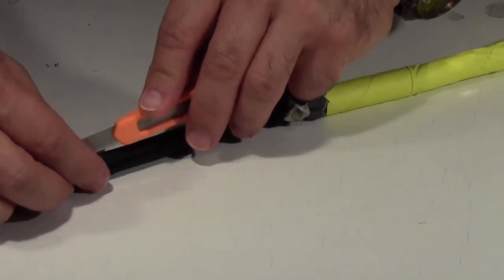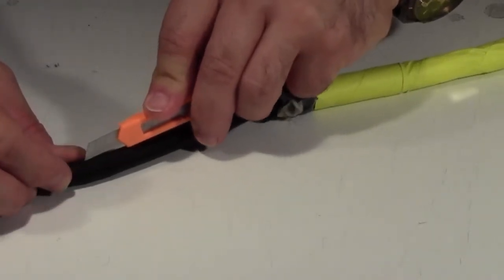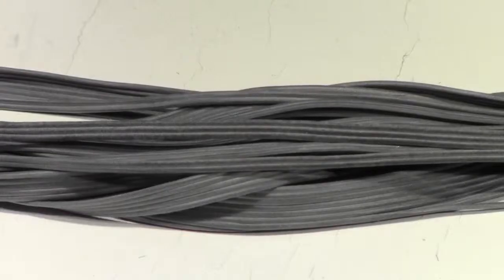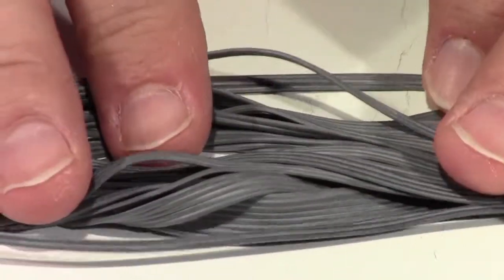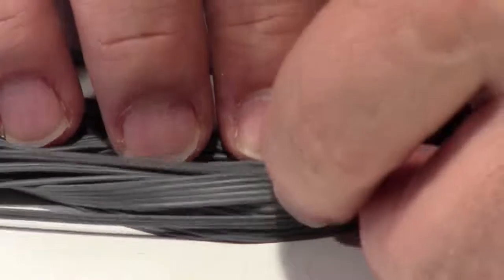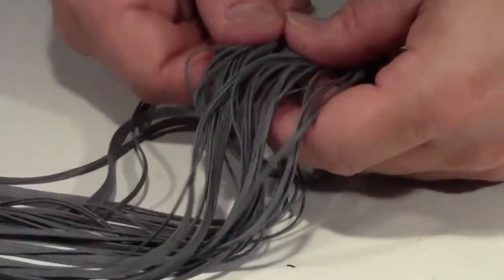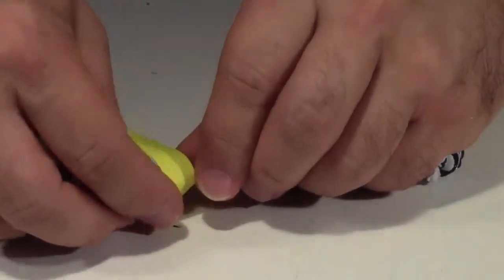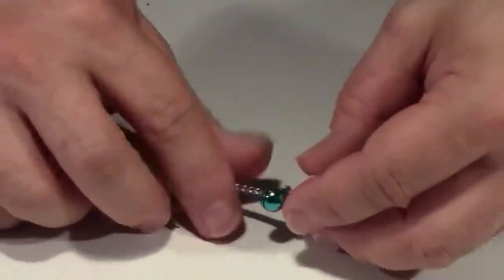Using a sharp knife, remove the remaining jacket from the bungee cord, being careful not to cut into the rubber fronds. The bungee's inner core may be made up of ribbons that need to be separated for the flog to work correctly. Using your fingers and patience, separate the fronds. Complete your flog by adding your favorite Hello Kitty charm.